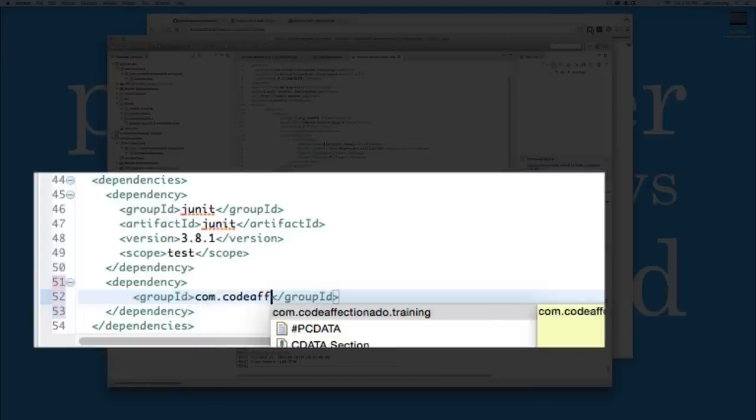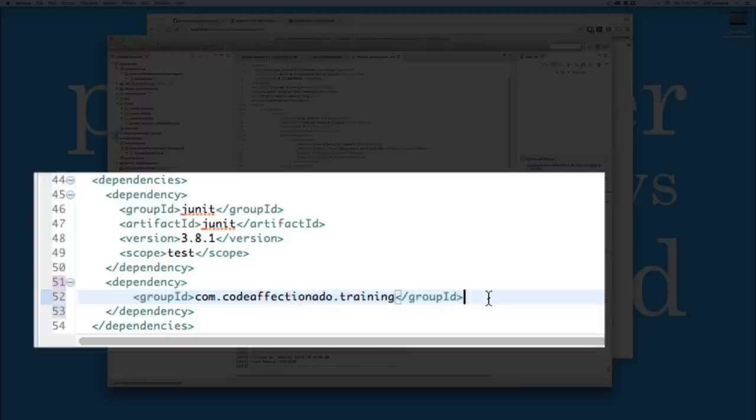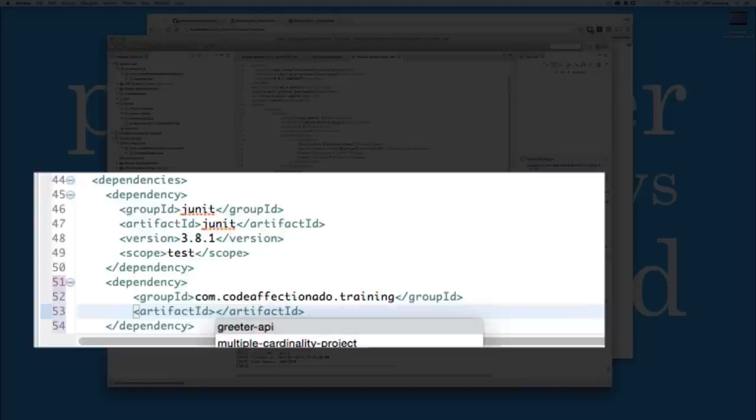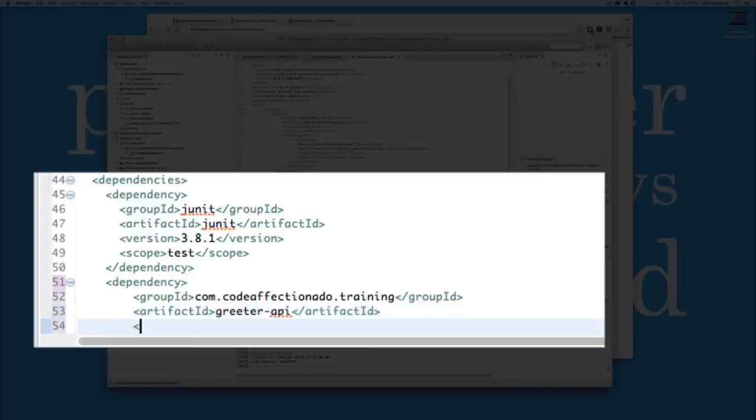Perfection out of training, I just use IntelliSense and cheat. That's the lazy way. I'm going to take our greeter API and put it in there. If you want to know what I'm hitting, by the way, it's Control+Space, even on a Mac. And if you want to know how I get that annoying pop-up to come up, that's Command+Space. You probably don't want to know that one.